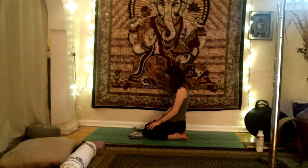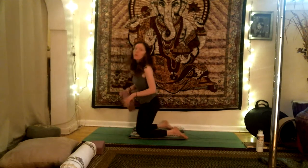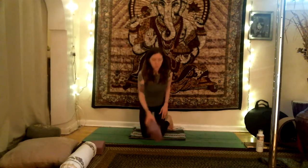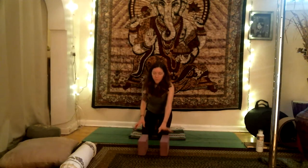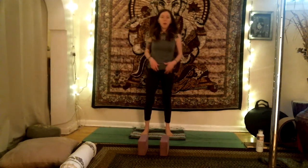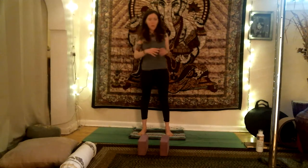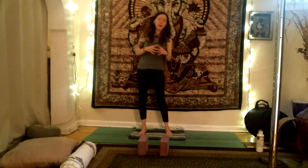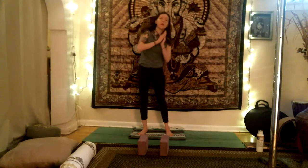And then you can very gently release, coming off of your block and bringing your blocks both towards the side of the mat. Good. And we can go ahead and come up on our feet here. Good. And just rocking our hips side to side. Good. And bringing up more so that we get more into the hips, more to the side body.